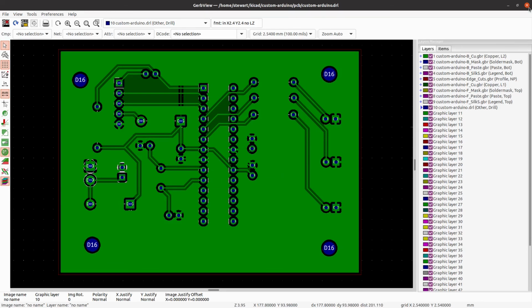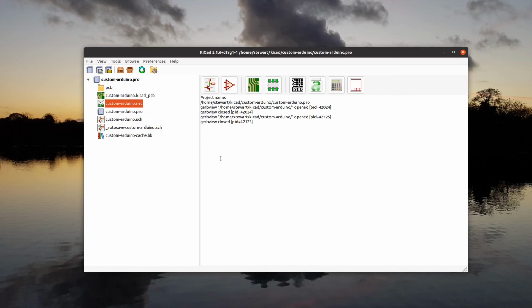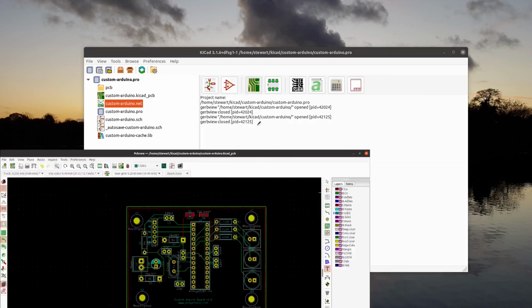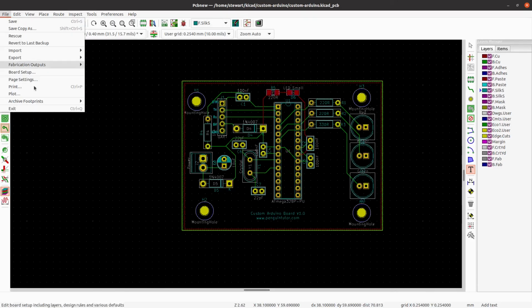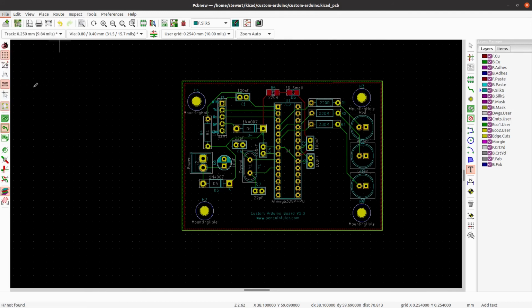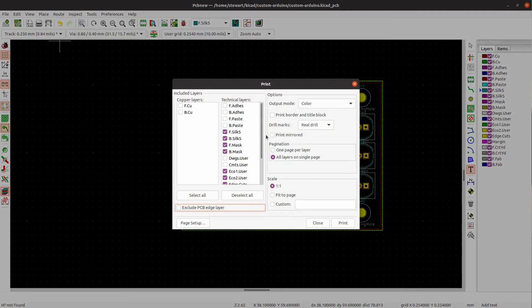So one last thing I suggest you do is to check that you've chosen the right components, is to go back to the PCB view and use the print option as well. And you probably don't want the copper on, but have the rest on, so you're looking for these silk layers, the margin.